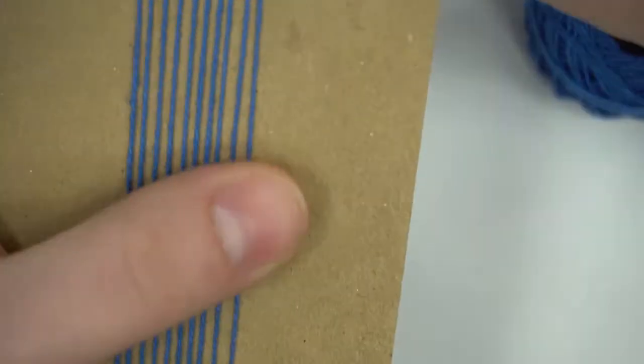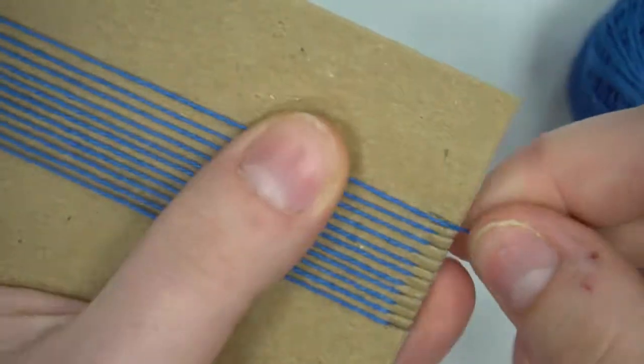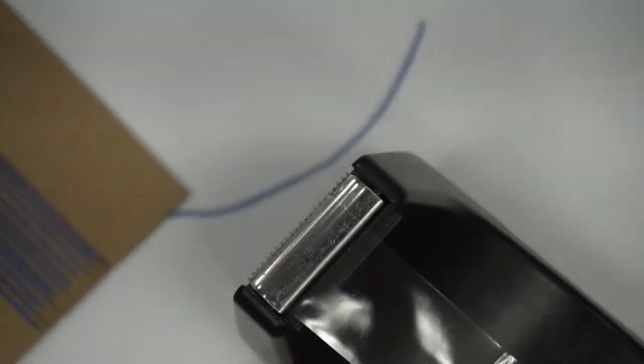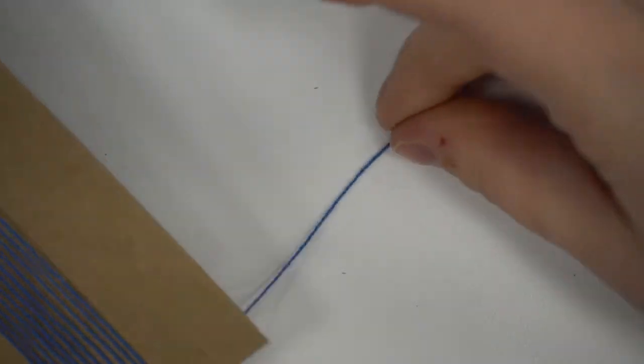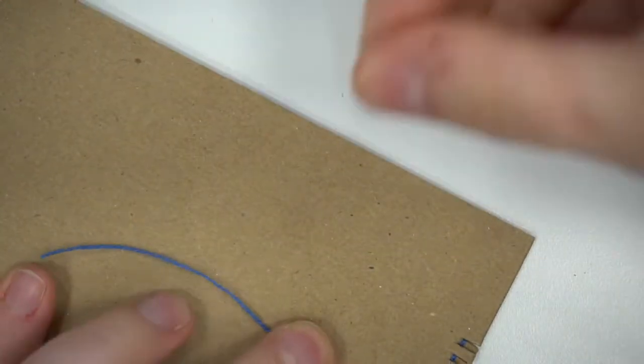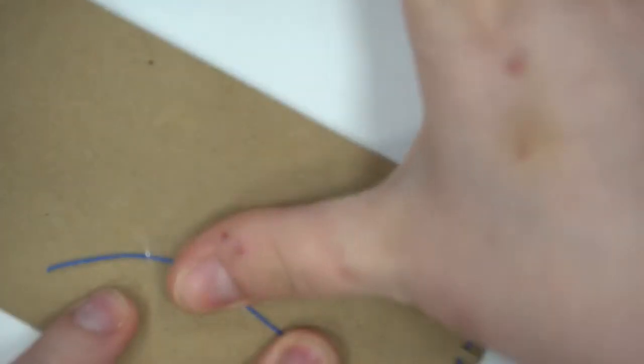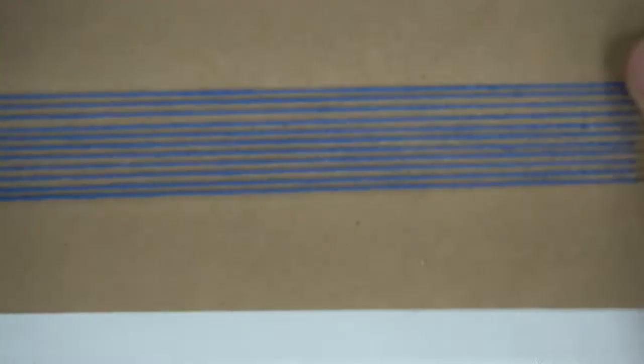By cutting our loom in this way, we make sure that we're going to make a piece of fabric that is exactly the width of our ribbon end clamps. You can, of course, use this technique to make fabric in just about any size. When you get to the end, go ahead and cut. Leave a couple of inches there just in case. And on the back side again, we're just going to secure that extra piece there with our piece of tape. And that is our warp thread.